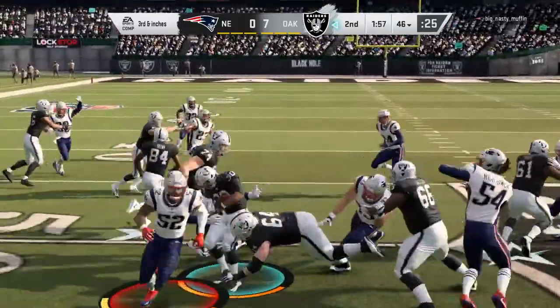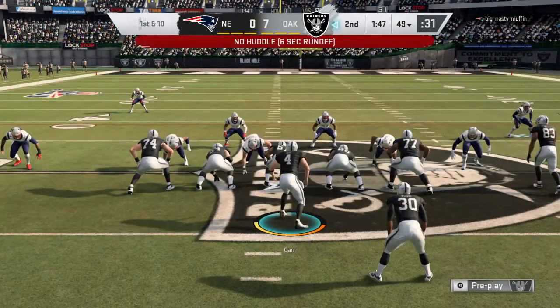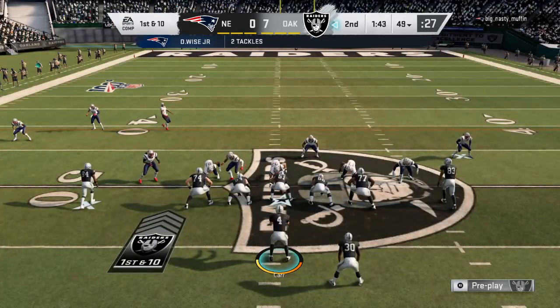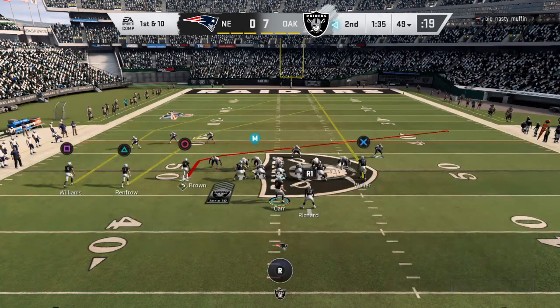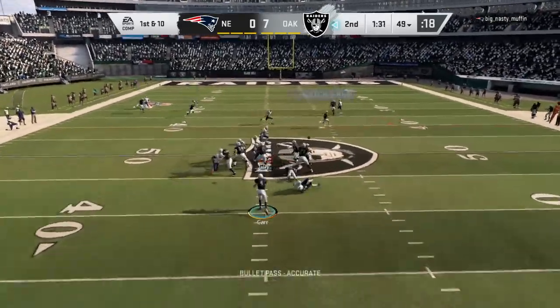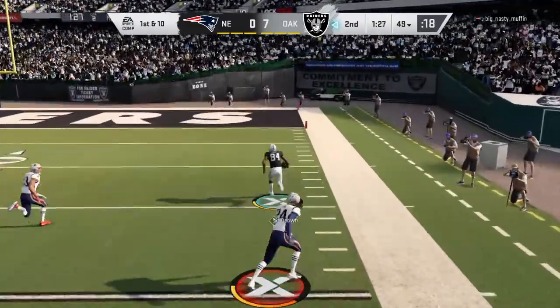On 3rd down, Richard. And he will have the 1st down as he's brought down up near midfield. 3 yards there, good enough to keep the drive moving. So right after the defense gets you the ball on a takeaway and a fumble recovery of their own, you've got to reward them, don't you? You've got to stay out on the field, give them a chance to rest, and how about doing it the way they did it, running the football and picking it up on 3rd down. Would not have wanted to go 3 and out. They avoid that right there.